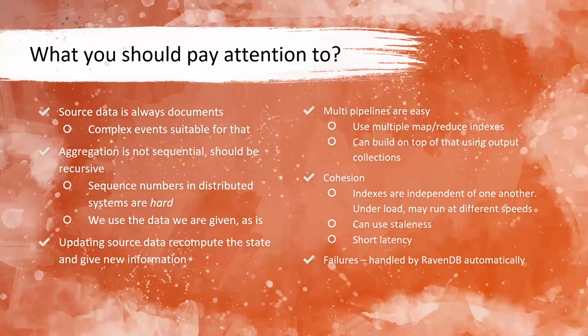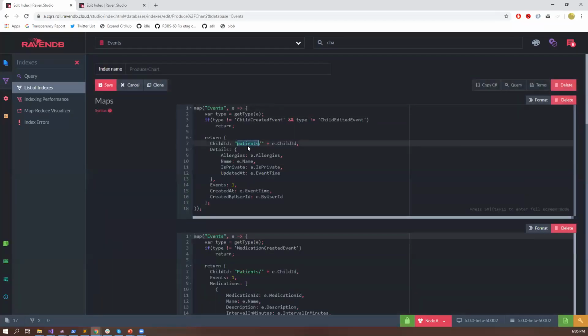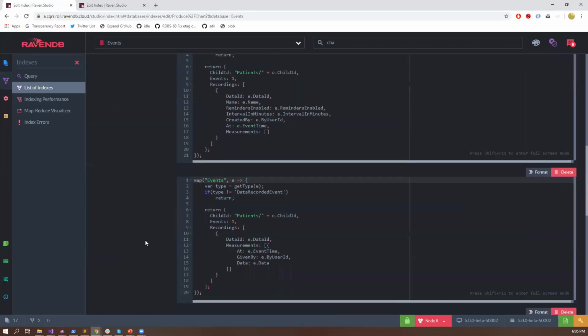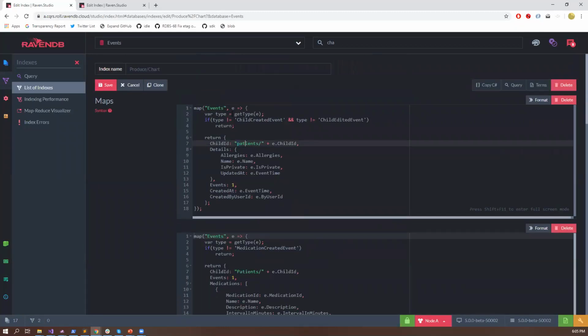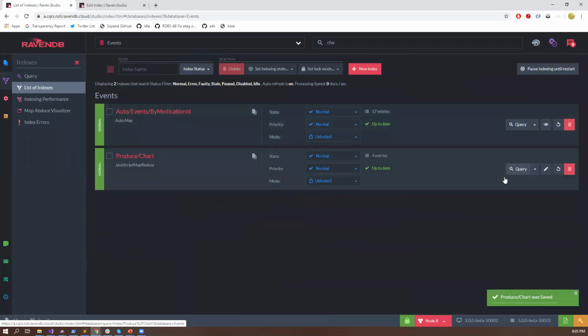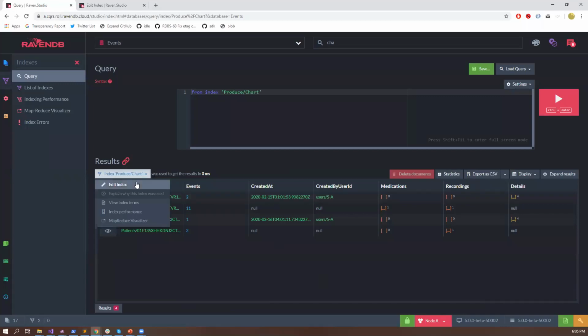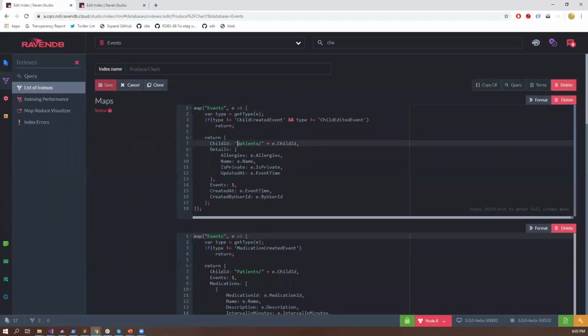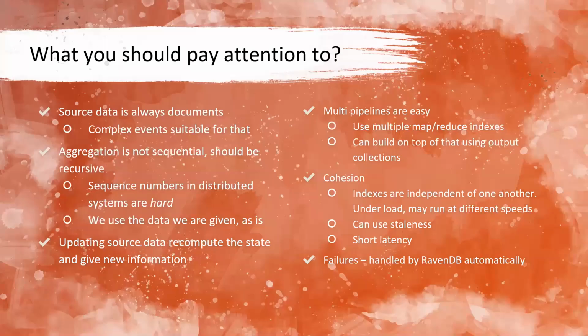For example, I made this change and I didn't even notice that I changed it from capital P to lowercase p. But here, I'm aggregating on that, and that's case sensitive. So if I did that, that would very subtly corrupt my data. That's probably not something that I want. We err on the side of caution, just re-index everything. Even on a large data set, this tends to complete quite quickly, so this is not generally a big issue.